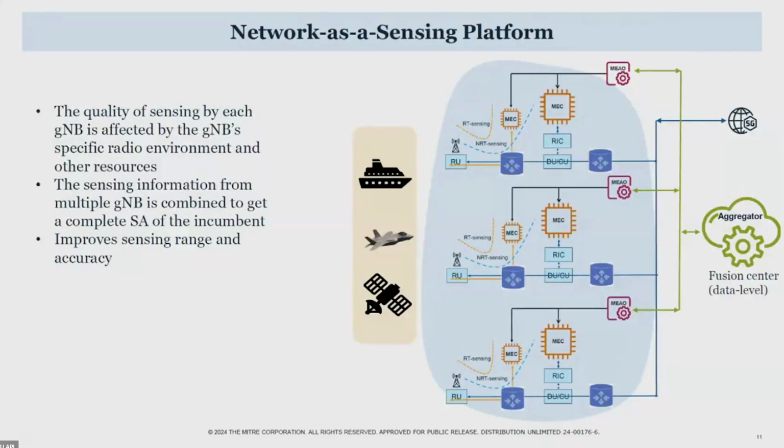So this network as a sensor, that's the key idea, where you are using multiple gNodeBs, each with the capability of sensing its surroundings and combining them using some sort of data fusion that is happening at the network, at the geographical level. The accuracy of the sensing obviously would depend on how fast you are able to do this and how collaborative these different systems are. Fortunately, 3GPP itself has defined all these interfaces. For example, the Xn interface is the interface that would be used to communicate between different gNodeBs.